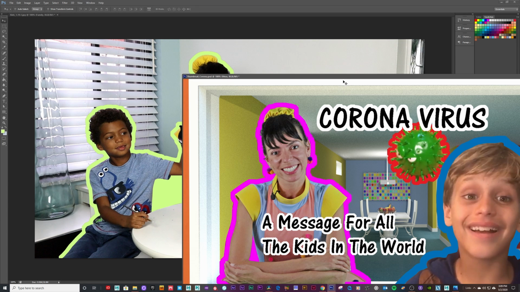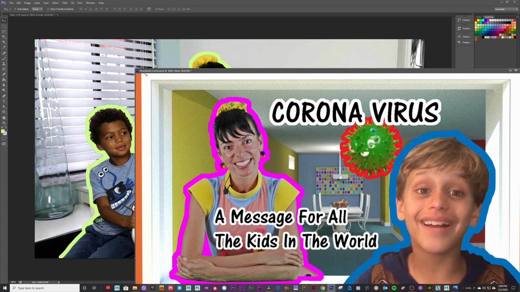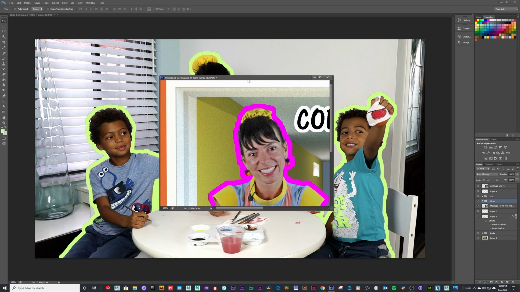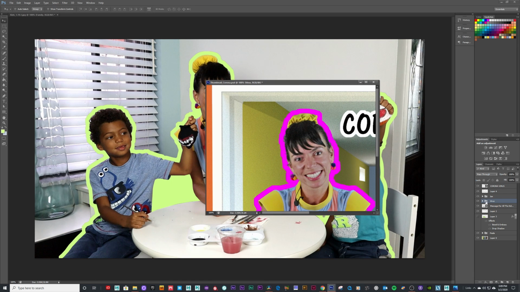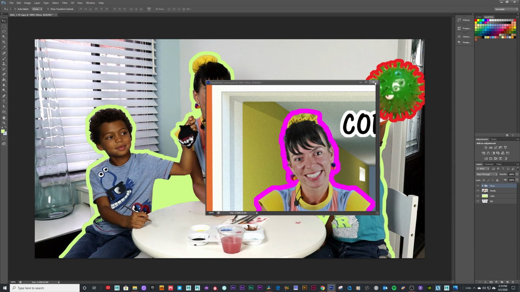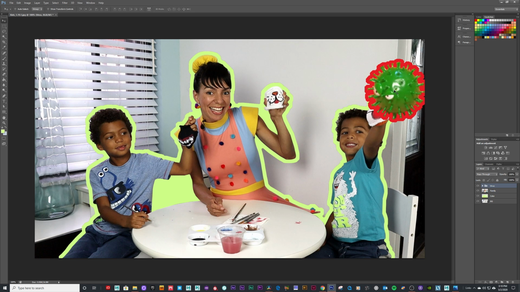No, it didn't. Let's try it again. Let's make this a little bit smaller. And with this layer selected, it says virus, so I'll left mouse click, drag and drop it onto this layer. Close this because I'm no longer using it, and there's my little virus dude.